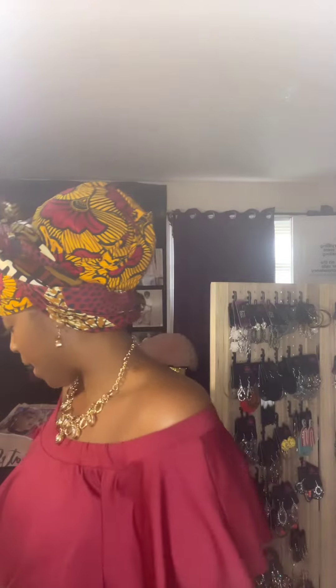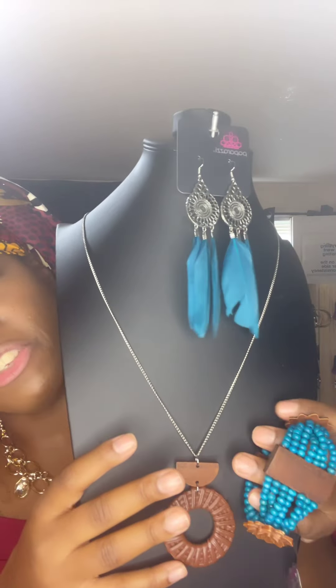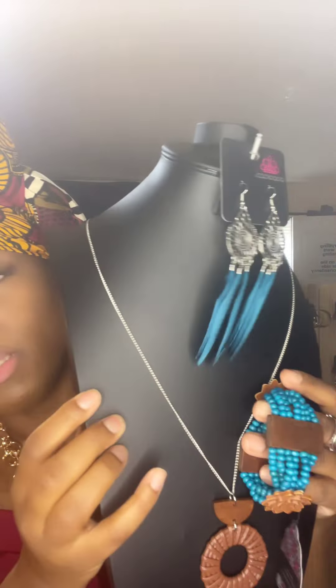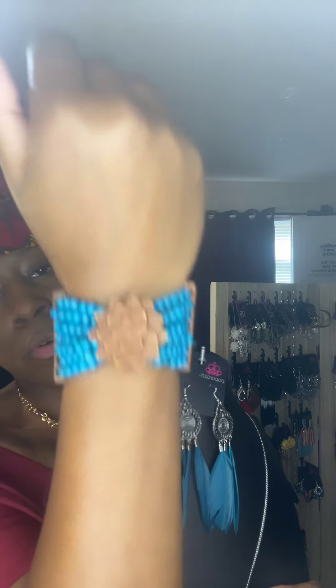Let's go — I actually have these earrings for myself, they're absolutely gorgeous. These silver and turquoise earrings I paired with this beautiful little wooden brown necklace. It comes with these little complimentary earrings, and I put this together with a wooden bracelet. It's absolutely gorgeous, it's two-tone — you just slip it right on. It fits just fine, and this is how it looks on you.